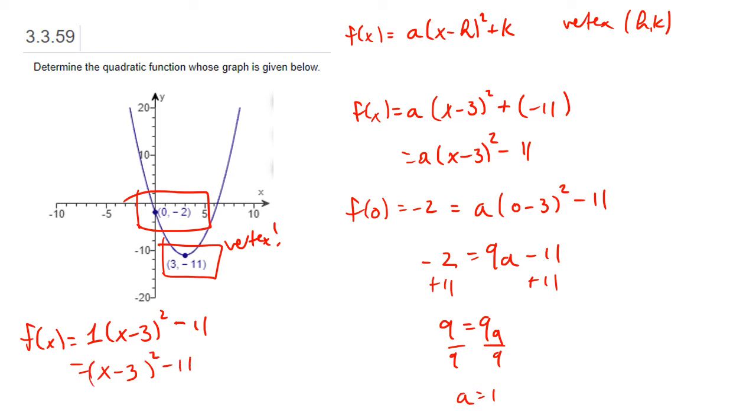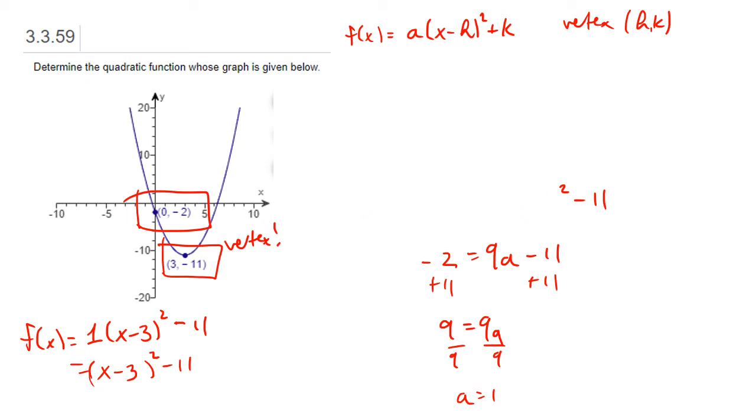Now, parabolas might be required to be given in standard form rather than vertex form. This problem didn't specify that, but sometimes MyLab can be a little particular about how you enter in your answers. So if you entered it in this form and MyLab told you, oh, wrong, perhaps it was expecting not vertex form, but standard form. And the only thing you have to do then is expand everything out from vertex form. So we're going to take our vertex form, x minus 3 squared minus 11, and we're simply going to expand everything out and simplify.